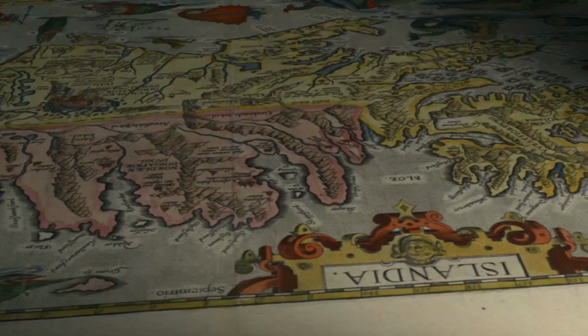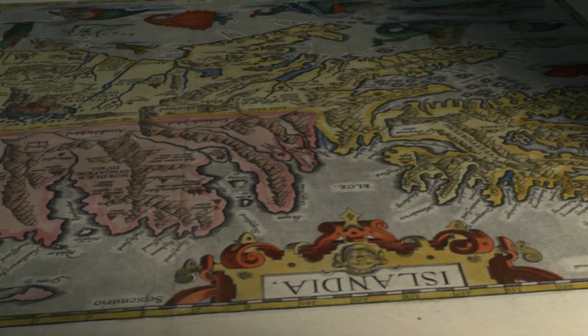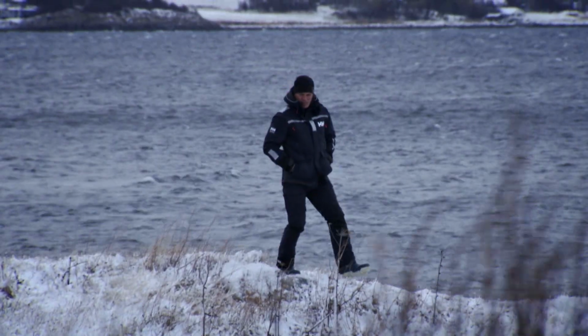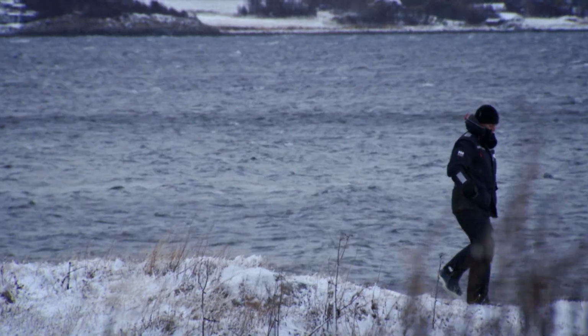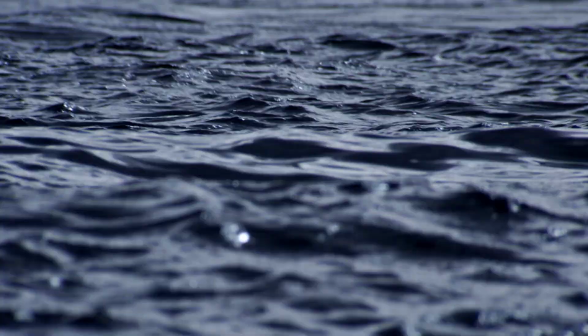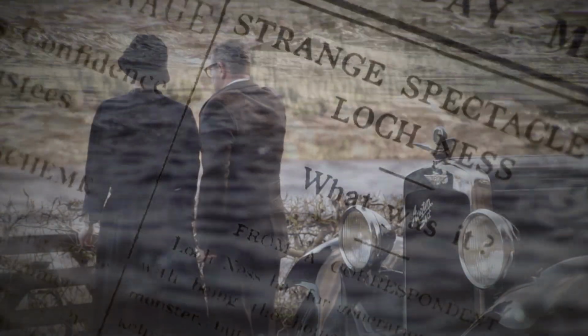To see that creature rise from the depths on the end of my line. I've seen this thing myself. I know it exists. And I believe it could have inspired some of the monster stories that the Vikings passed between generations and across the lands they conquered. From experience, I've learned that many legends hold a grain of truth. And I'm now wondering whether not just the myth, but the animal itself ever surfaced in Loch Ness.